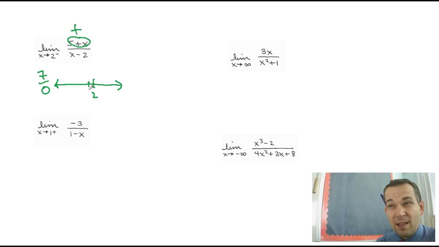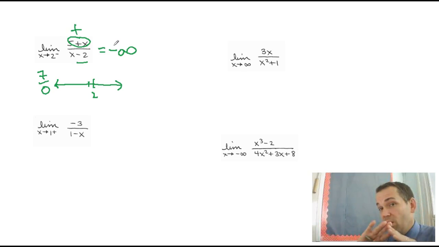If I take a number slightly less than 2 and I subtract 2, would that be positive or negative? If the number is less than 2 and I subtract 2, it'll be negative. So ultimately we'll have positive over negative, which is negative. This will approach negative infinity. I do want to just summarize. There are 2 things that happened that made it negative infinity. The first was that I had a non-zero number over 0. That meant it was some kind of infinity. And then sign analysis told me what kind of infinity it was, positive or negative.